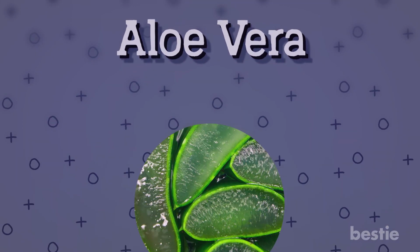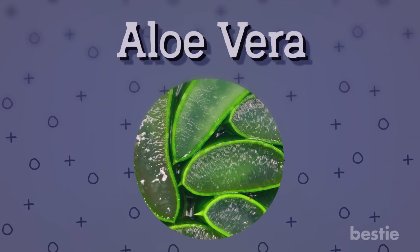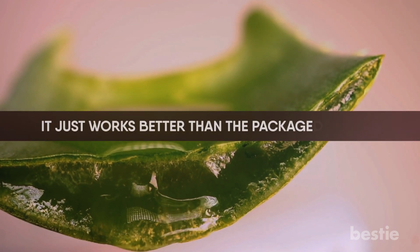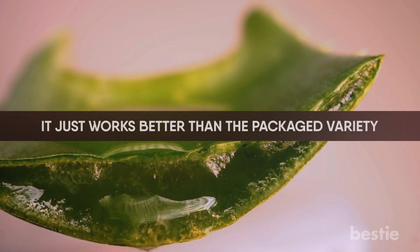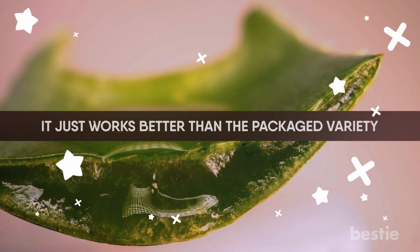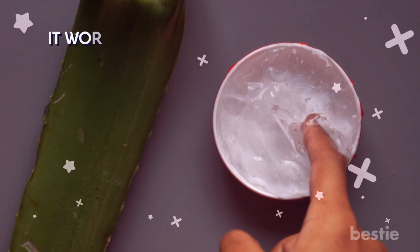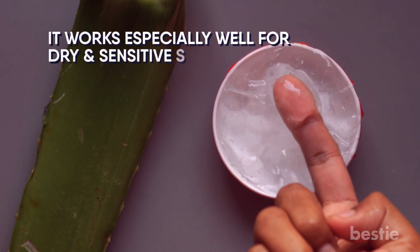Next, use aloe vera. Fresh aloe vera has been gaining a lot of traction in recent years. It just works better than the packaged variety. Making an aloe vera hand mask is super simple. All you need to do is scoop fresh aloe vera gel from a leaf and apply it directly to your hands. It works especially well for dry and sensitive skin.